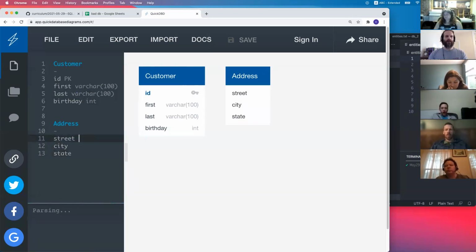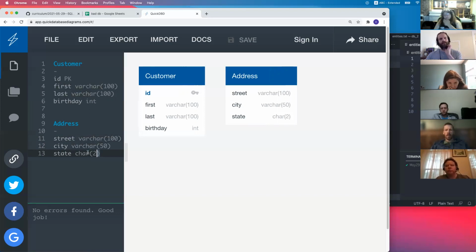Street we'll do varchar, and we'll say 100 just because. City, make that 50. And state, we'll have an abbreviation. I think that's just a char. If we want to use a state abbreviation, we know it only has 2 characters.